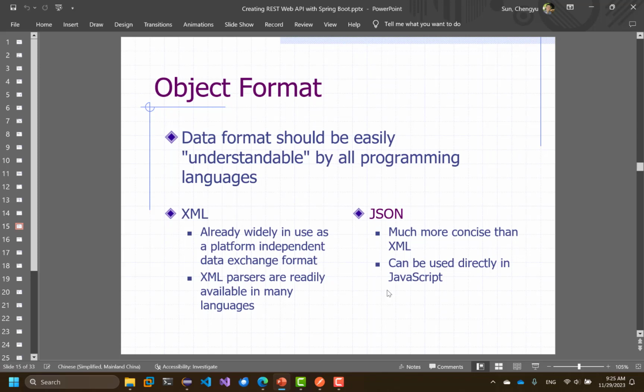If you are unsure, just choose JSON because it's a more efficient format, and there's a good chance that the client is written in JavaScript, so they can use JSON directly. In our examples, we'll use JSON because A, it is the preferred format in general, and B, it is the default format provided by Spring Boot, as we saw in our early example.